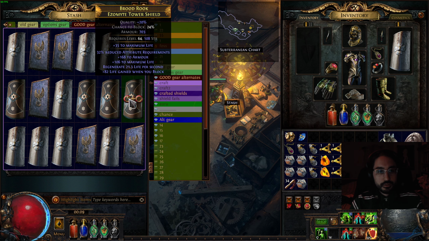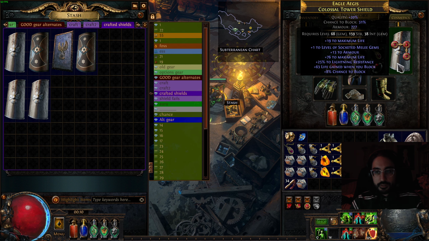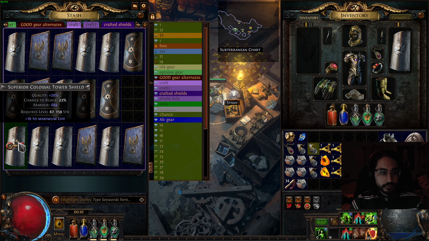Oh, this hit. Okay, this hit max life and also T1 life gained when you block. This is really good. This is a really good shield. Those are the 2 most important mods. I'm gonna set this aside. I'm not sure. I don't think that's better than this one, but I'll just set it aside anyways. It's a pretty good shield. Let's keep going.